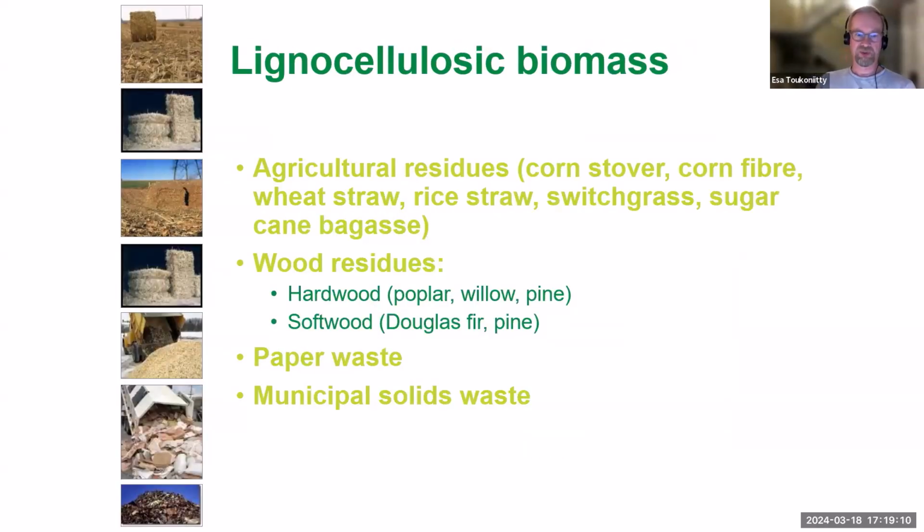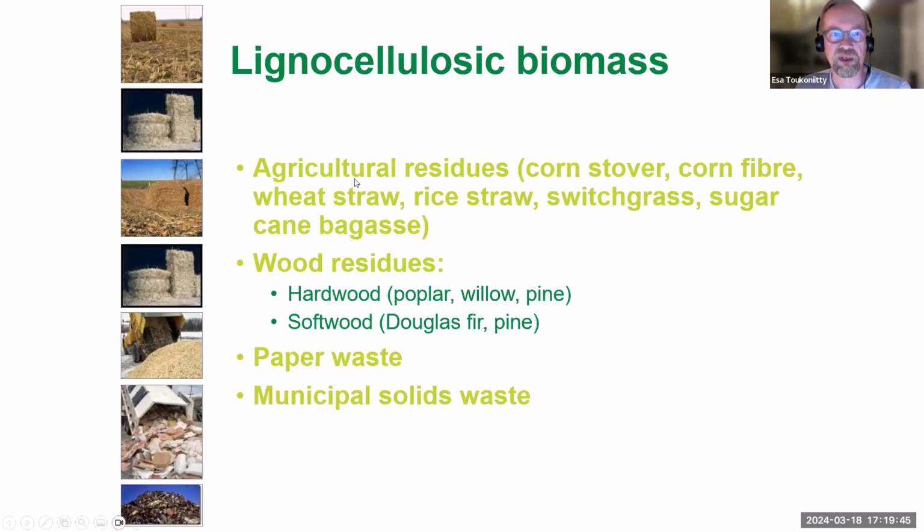This is maybe repetition from earlier lectures to some extent. So we are now focusing on lignocellulosic biomass. We already discussed the composition: there is the cellulose, the hemicellulose, and lignin, which are the main components. But then, of course, you might have some fats and oils, depending on which type of plant or crops, and maybe protein as well. So it's a mixture.